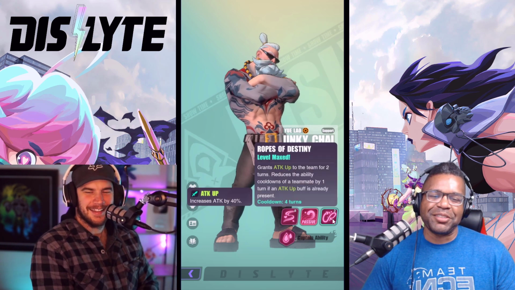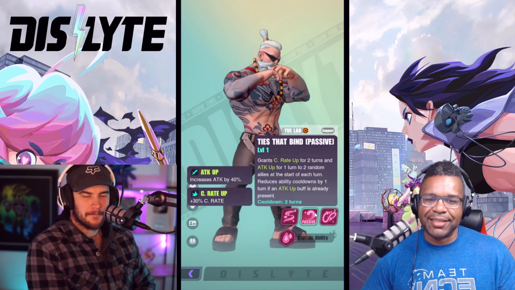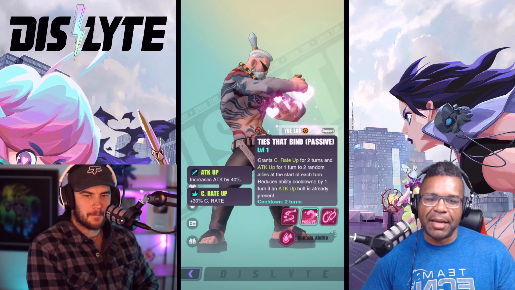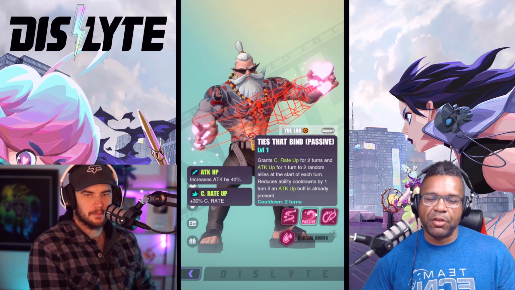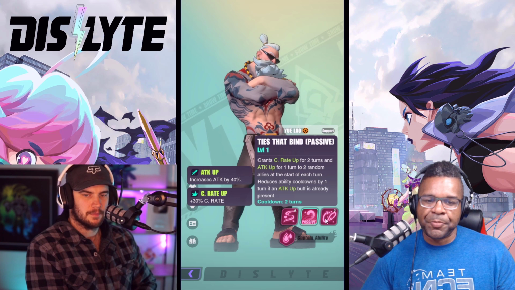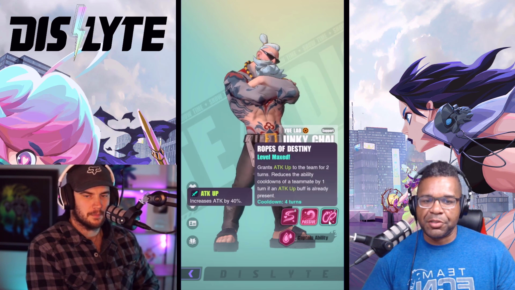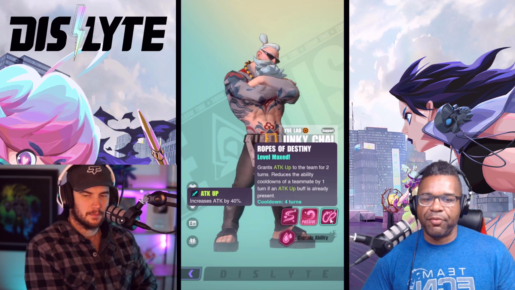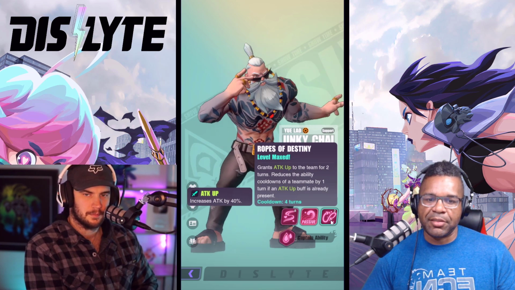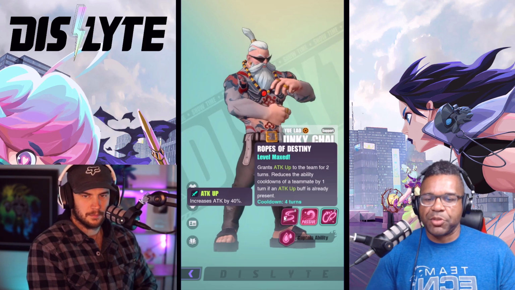Yeah, he's super fun. So if you guys haven't had a chance to check him out, the passive that he brings is pretty sick. Ties That Bind provides crit rate up and attack buff up to 2 random allies at the start of each turn. But of course, if you already have the attack buff up on him, you're going to be able to reduce the ability cooldowns by 1 turn. Obviously, with this unit having the ability to provide the attack buff up, this is going to be really, really nice. Also having an ability cooldown reduction on this one essentially keeps these 2 buffs alive.